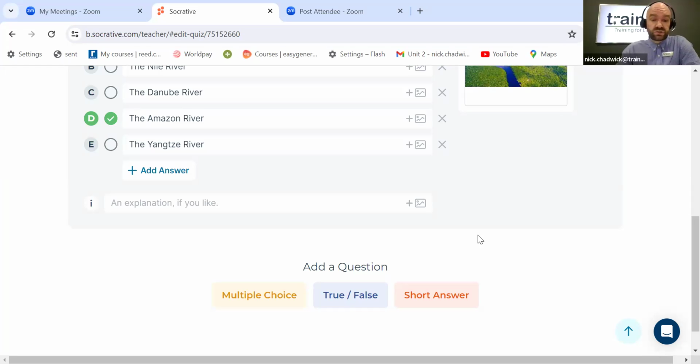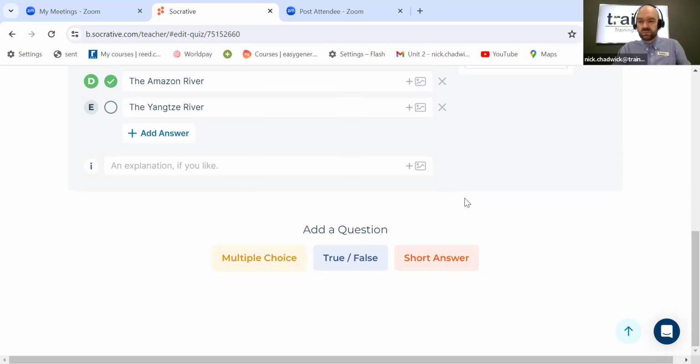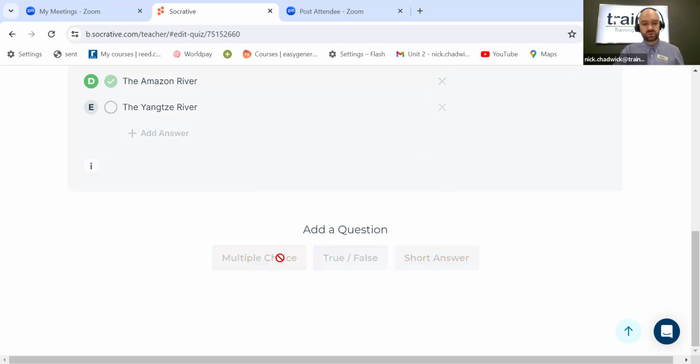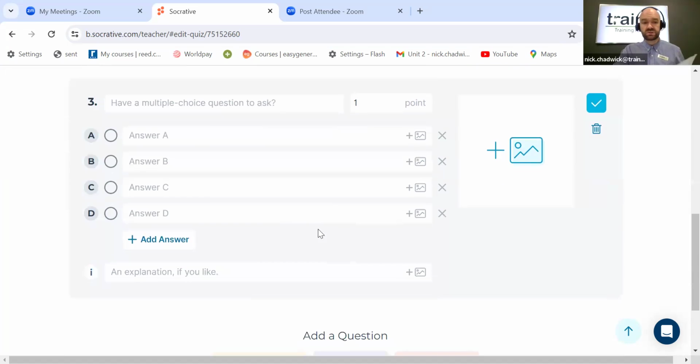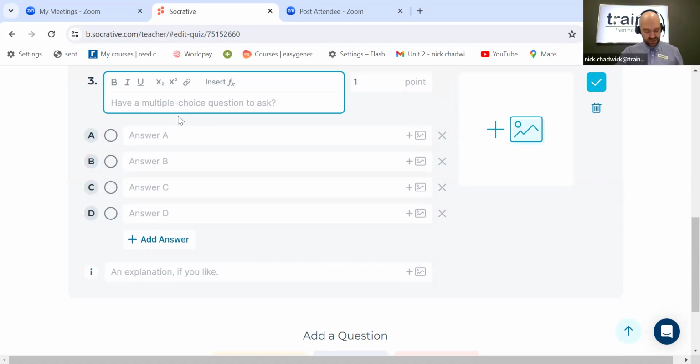So obviously we've covered true or false and multiple choice. Okay, on to question number three of my geography quiz. I'm going to go for another multiple choice one. Why not? Those two questions have saved, and I am going to go for a thought-provoking question.